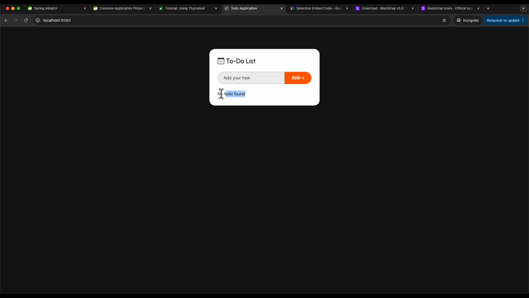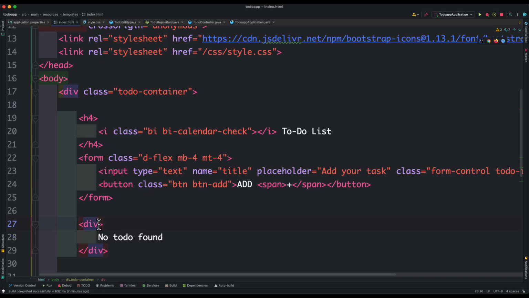But I want to display this only if the list is empty. So for that, we can use the Thymeleaf if attribute. We can make use of the utility method, which is lists.isEmpty. To this we can pass the list.